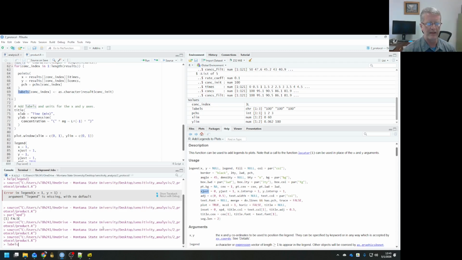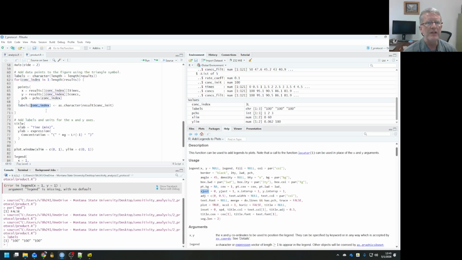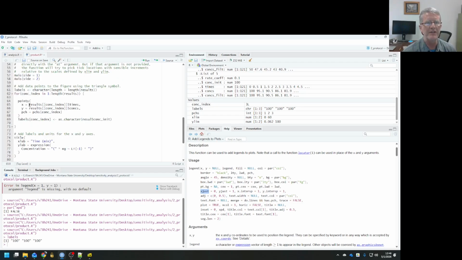I can confirm that labels is a vector where they're all 100. Each time through its const index, so I am incrementing that. Here we go. I've forgotten my index here. I've got result, but I need the specific results. I don't have, yes, result is coming from earlier up. What I actually need to do is something just like this. I need the specific result indexed by const index, which I'll get to using results[const_index].